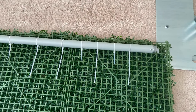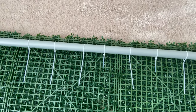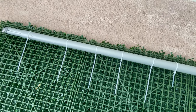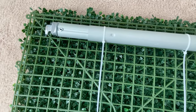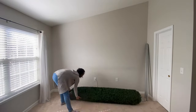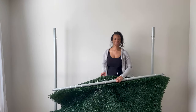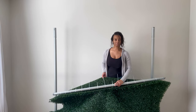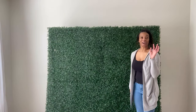Here's what it looks like when I'm done. I've attached all of my zip ties, evenly spaced — it doesn't have to be perfect. I also wanted to show you the ends of my pole: the top pole I don't extend all the way out, I leave a couple of inches at the end. Now I'm just going to attach the top pole that has my boxwood panels on it — I flipped it over so you can see — and I'm just going to take it and attach it.